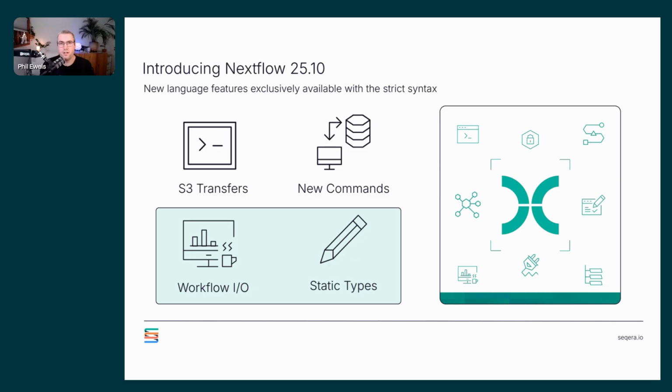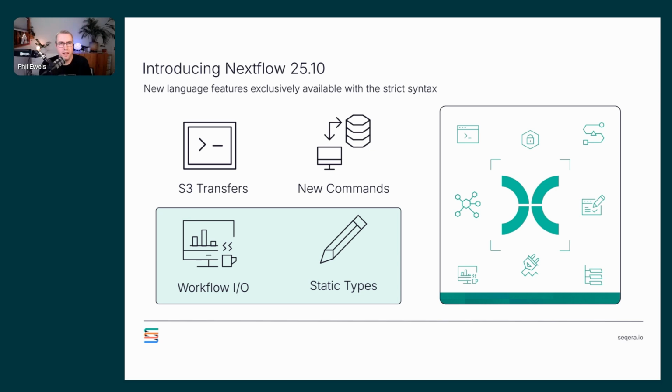A couple of new commands, so you can now authenticate against Seqera Platform very easily via the CLI and launch pipelines there directly. Nextflow Run works exactly the same, but if you want to run on Platform, you just switch that to Nextflow Launch, hopefully making that process a little bit easier.